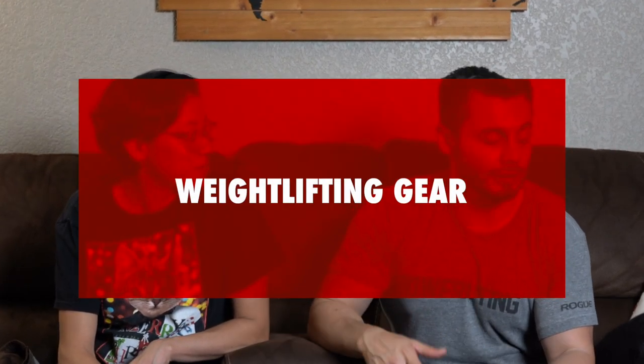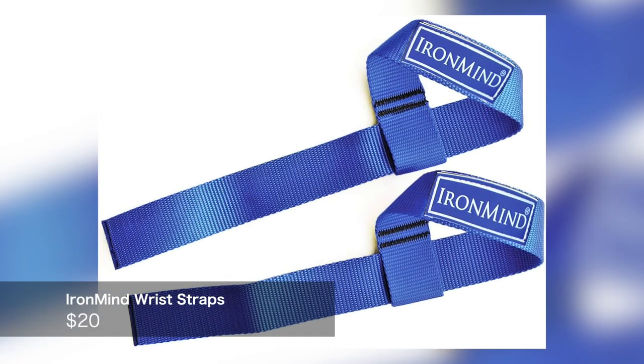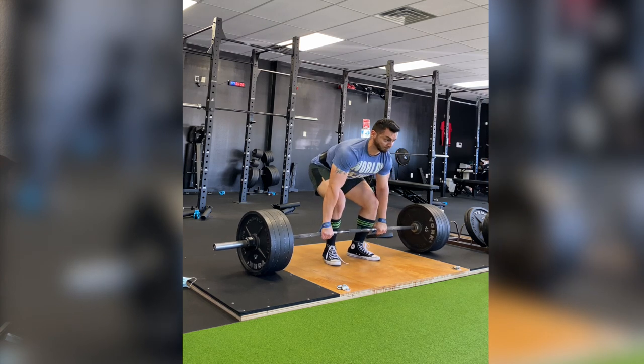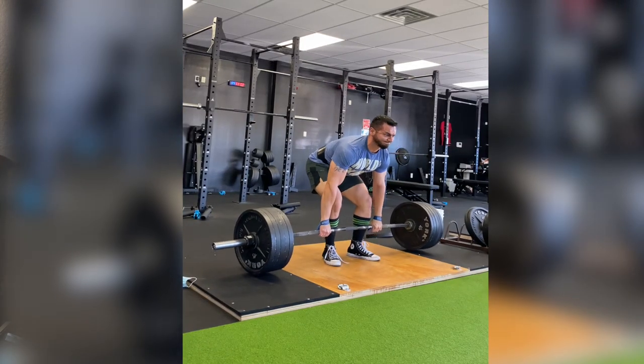Since we're on the subject of hobbies — my hobby is picking up heavy things and putting them back down. If you know a gym rat, two things I'd recommend. First, some wrist straps — my personal ones are by Iron Mind, about $20. They're super handy in your gym bag, don't take up much space, and if you're doing any kind of pulling motions and your grip becomes the limiting factor, wrist straps help supplement your training and push through that sticking point.